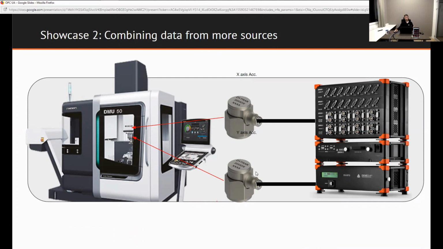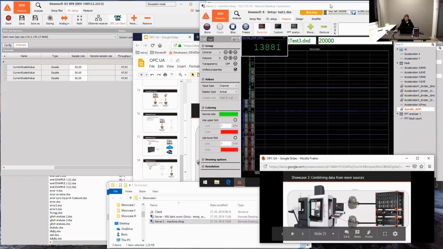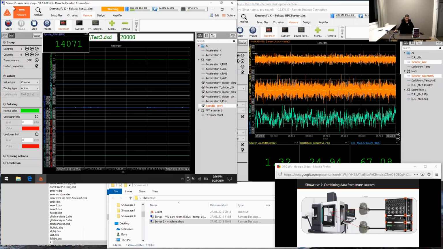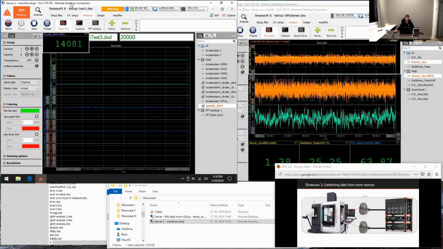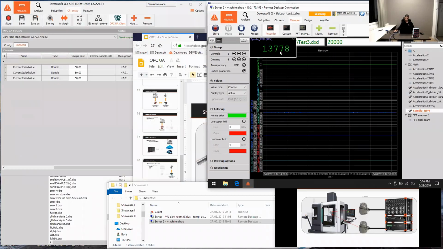There we monitor acceleration on CNC machines as well as rotating speed of the spindle to analyze possible wear. So this is the current data, but unfortunately the machines are not running, but we can still see something is going on on the spindle.